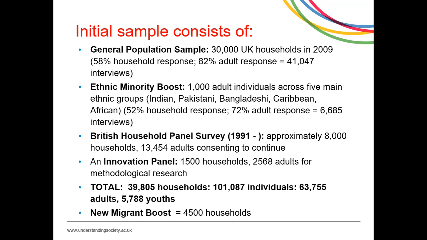And then recently we've had a migrant boost, which was the Eastern European migrants. So there's the newer groups that came, and the more established groups are boosted in the survey. And the survey incorporated the earlier British Household Panel Study, and we have biological data from the general population sample and also the British Household Panel Survey.